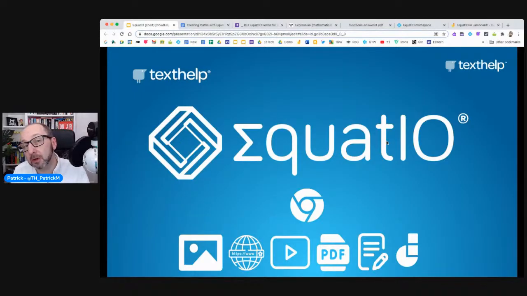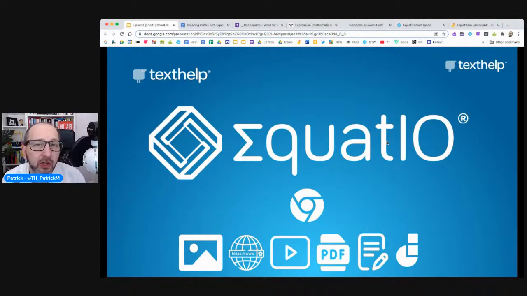Now, today I'm going to be going through the EquatIO extension and also the EquatIO web app. So there's 2 parts to EquatIO that we're going to very quickly run through. We're going to be looking at that solely today and exclusively in Chrome. But don't forget that at Texthelp, we put everything cross-platform. So the same tools that you're going to see are also available on all of the other platforms and mobile devices as well. What you see here today will be working directly and exclusively within the Chrome browser, but of course, that's available across the board.